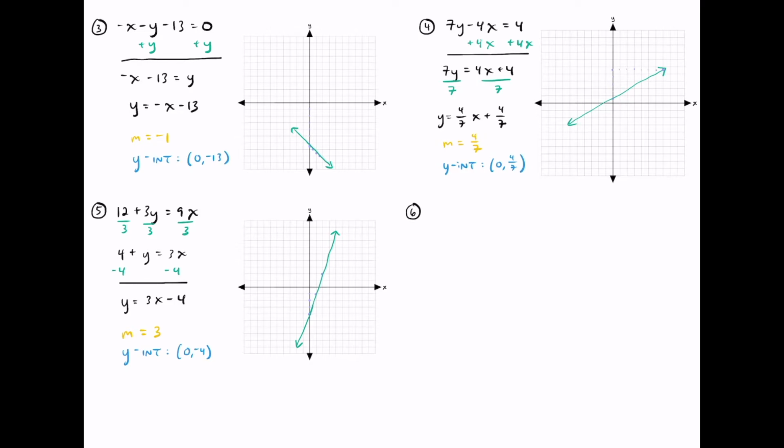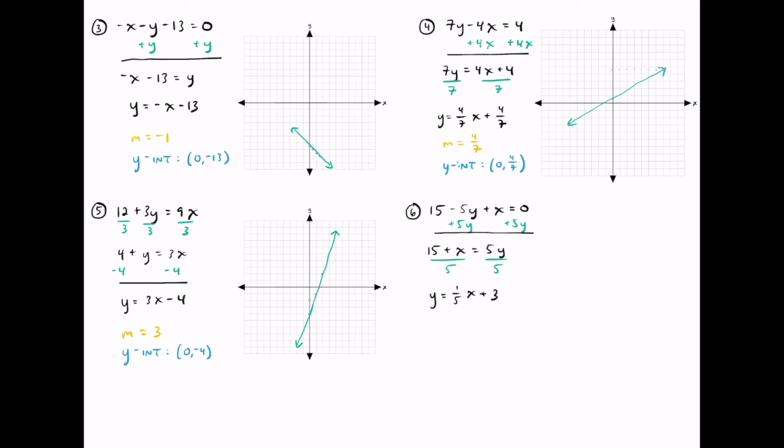Again, just doing a couple rough sketches, nothing too perfect, but it gives you the right idea of what you're supposed to have. Okay, for this next one, let's try 15 minus 5y plus x is equal to 0. And we need to isolate y, so let's go ahead and add 5y to both sides to get it to the right side by itself. So if we do that, it's going to say 15 plus x is equal to 5y. And so we want 1y, so we're going to divide everything by 5. And I'm going to turn this around and say y is equal to 1/5 x plus 3.